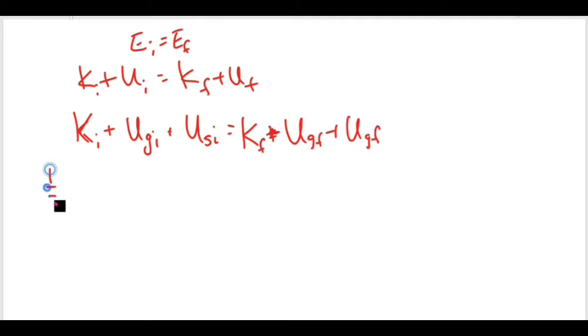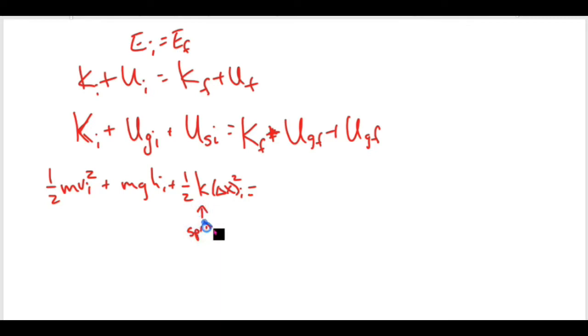Now we do the formulas. I have 1/2 mv initial squared plus mgh initial plus 1/2 k delta x initial squared equals, and I do want to point out that this k right here is the spring constant. It is not the kinetic energy. Kinetic energy is a capital K, and the spring constant is a lowercase k. Also, since this is usually a point early in the course, before we really get to talking about harmonic motion, the spring constant is really a stiffness constant. And then carrying on, basically the same formulas except for final.